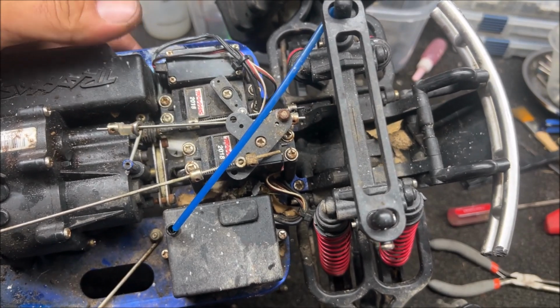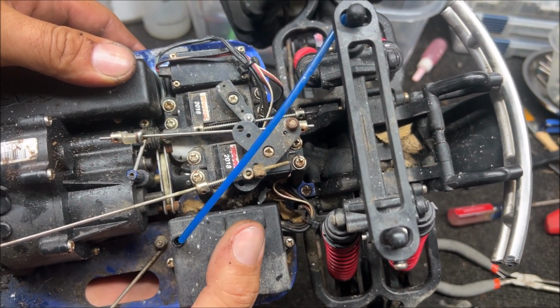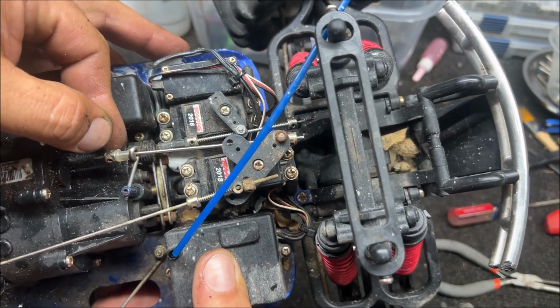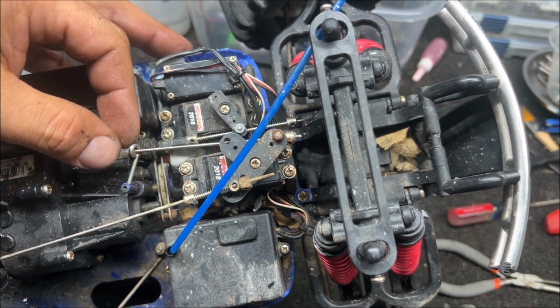Let's make some other observations while we're here. That brake is way, way, way too tight. Check it. Oh my God. Dude, your brake is way, way too tight.